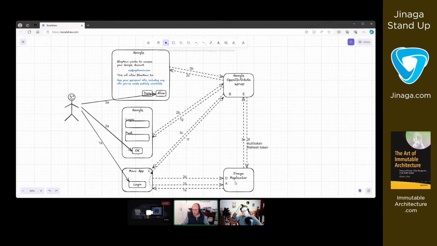Because that was one of my questions. The client ID, we set it up in the Maui app, and we save it. The only client ID that you set up in the Maui app is the Jinaga Replicator client ID. The Google client ID, you put that into the wizard, and it gets stored in the replicator's database, but it doesn't go in your Maui app at all. It would help if you would call that client ID the replicator client ID, and that one the Google client ID.